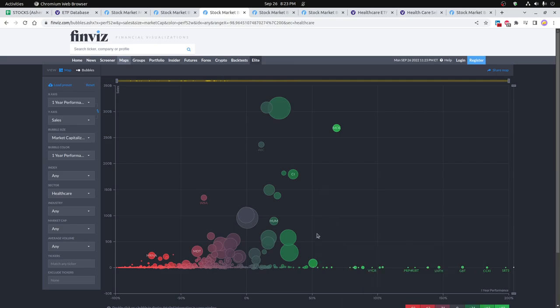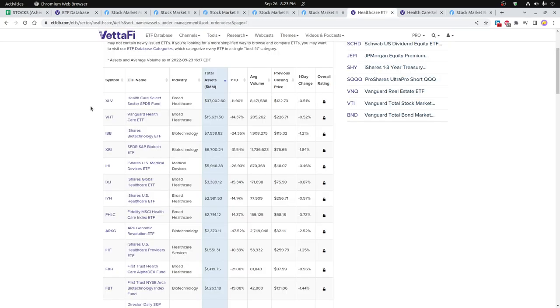It'd be important to go through these and see. I'll try to post the links to this review here. Certainly you can go through and take each one of these ETFs. We took the top one here and studied that in detail. But all these other ETFs, this other one pretty much followed the same path, the VHT. IBB was a little bit different. XBI is a little bit different as well. These two in particular, you might take as a separate category. These two are very similar. But it is worthwhile looking at the ETFs because it gives you a general overview of what's been happening in the industry.